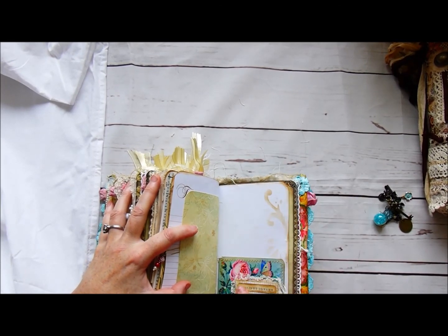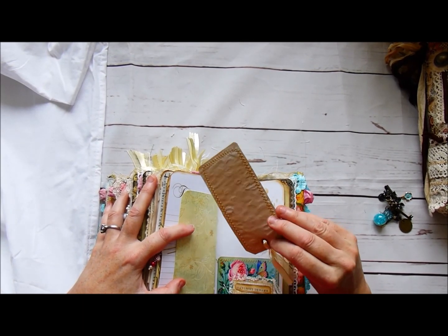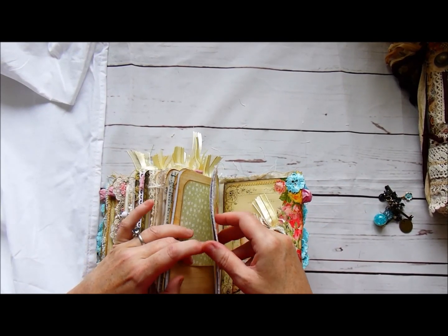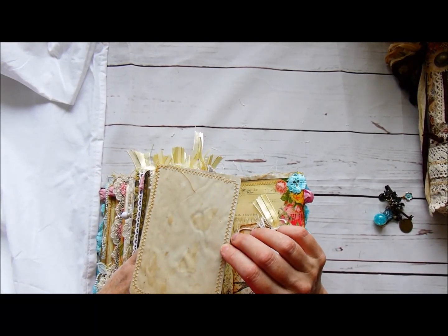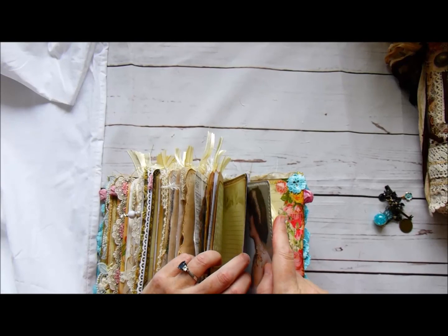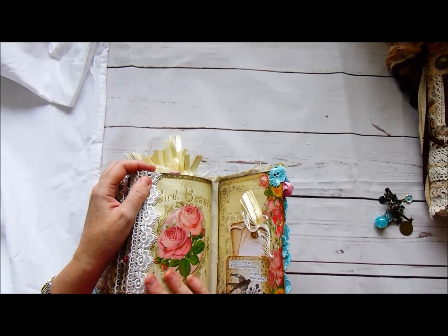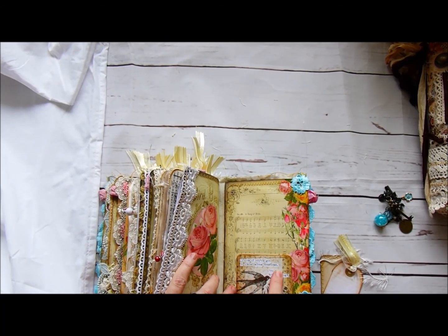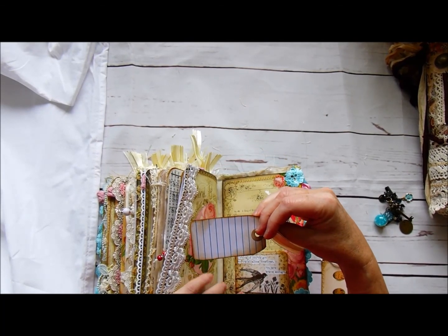Another pocket — 'Daylight Dreams'. Some pieces of lace underneath and again backed onto coffee dyed paper. Then it's the last page. There's your last lady — she's beautiful. All sewn round. And remember, my stitching isn't perfect, and I think that's what makes it special really. Some nice lace here, and then at the back there's a teeny pocket. It says 'It's okay if you've got to travel alone sometimes — you're brave enough.' And I've just made a little journaling card, index card.